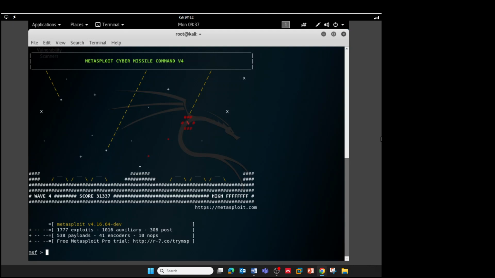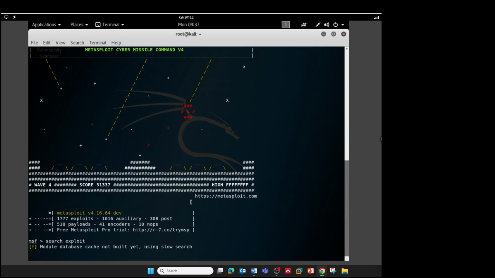So once this is fully loaded, we want to search for different vulnerabilities. Okay, so you could search for, let's say, exploit, for instance.